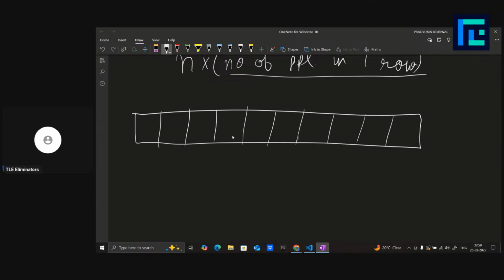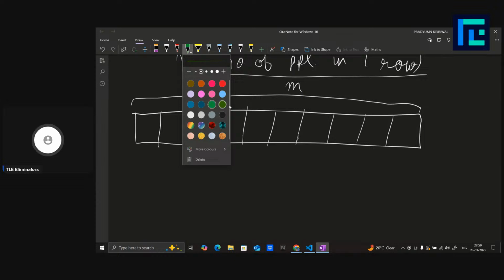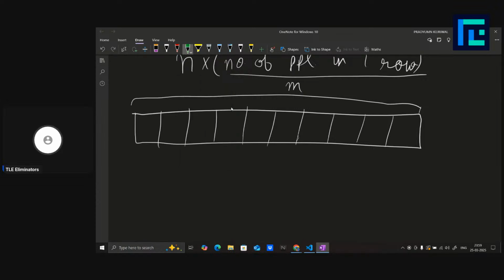Okay. There are m cells, let's assume, and you want to fill them with a maximum bench size of k. Or not k, let's say it is some ma, the maximum, right? So what will you do? You will fill ma cells and then you will leave one cell. So in total, these are ma plus 1 cells.